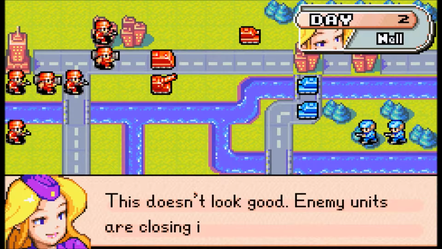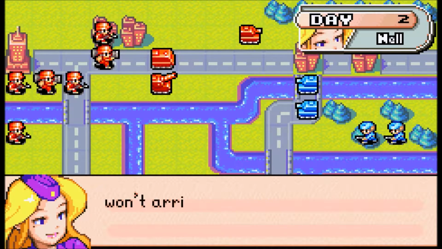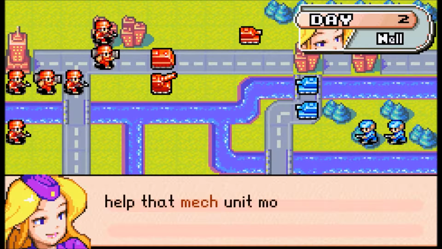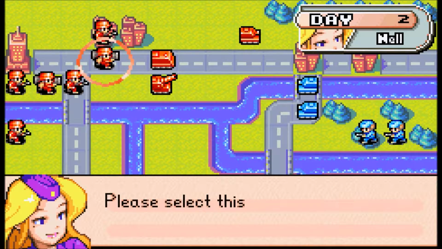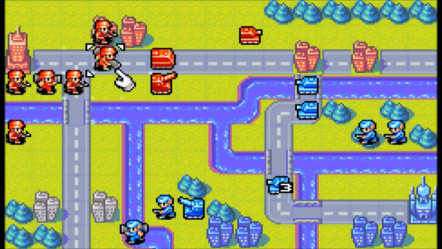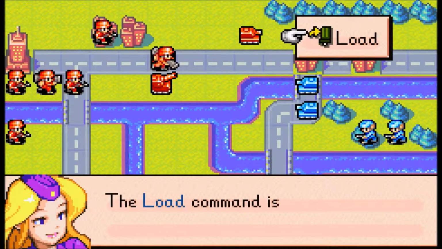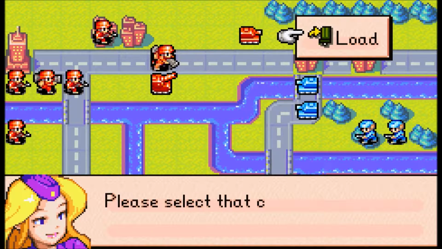It's your turn. This doesn't look good. Enemy units are closing in and our mech unit won't arrive in time to help. But don't panic, there's a way for us to help that mech unit move a bit faster and farther. Please select this mech unit. Yeah, I've already been through this. Okay, now move the unit here, please. And now I will load it in. The load command is in the menu, right. Please select that command.